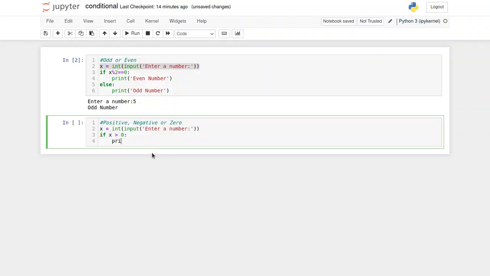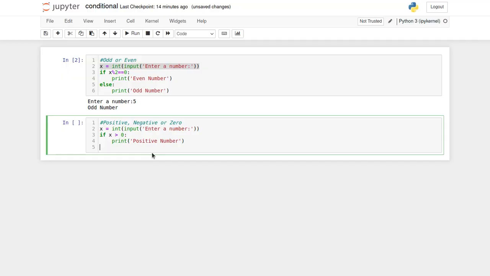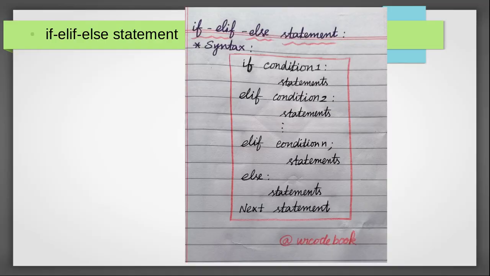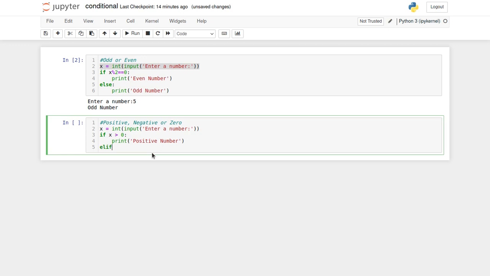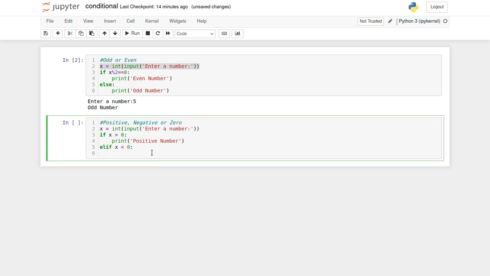So we can write here print positive number. If the condition is satisfied, we say positive number, and then look at the syntax, elif condition 2. Another condition: if x is less than 0, we print it is a negative number.